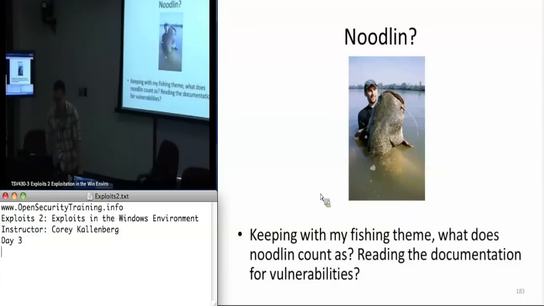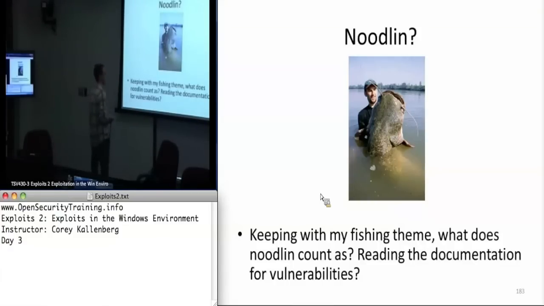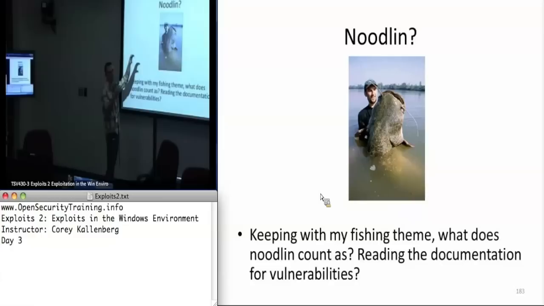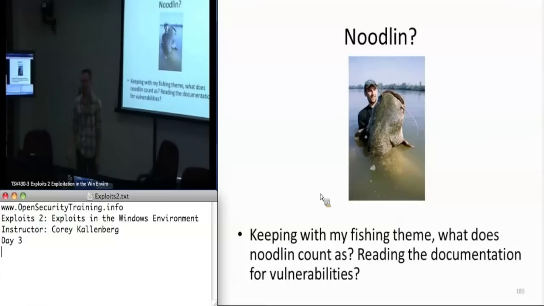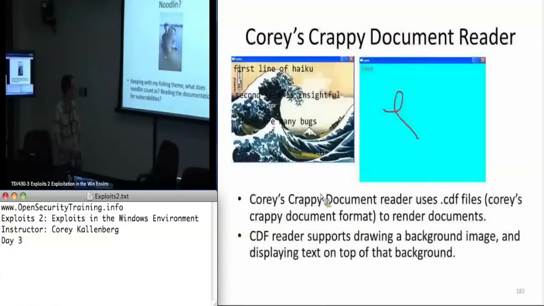Especially if there's a developer forum or something like that for the program — people will go and post public bug reports or problems with the program, and you can read those and say 'okay, it sounds like they're getting a crash and based on what they're describing it could be a buffer overflow, so I definitely want to check that out.' For the developers, that's like number 100 in their queue, so they're not going to get to it for weeks. But you can hone in, develop an exploit, and have an exploit that is unpatched for the next month while the developers are getting around to developing the patch.